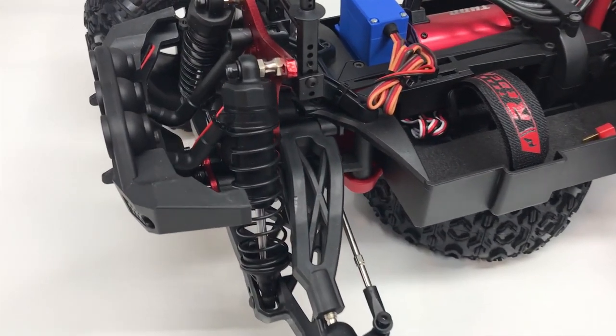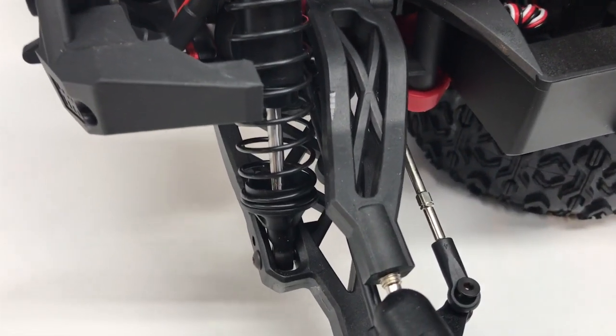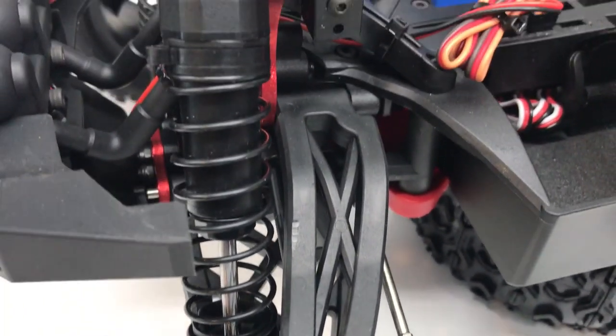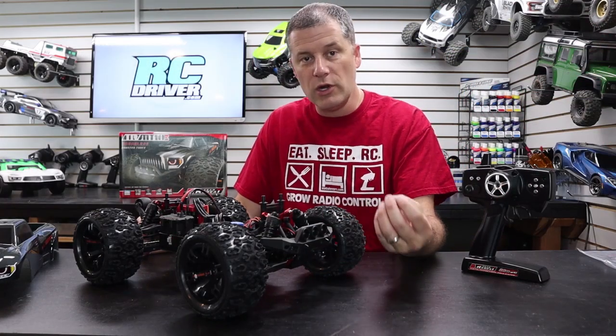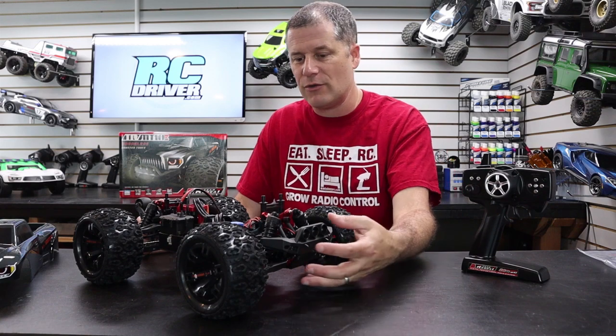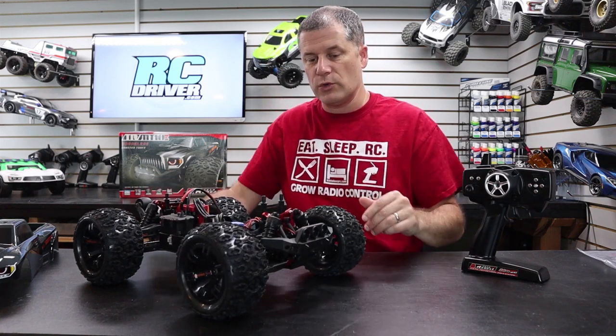And some of those features that make up this plush suspension are these large bore shocks on here. And these are pretty big. They are a composite shock, but they look pretty bulky. I mean, they have a really wide top cap to them. Really heavy duty shock shaft here, really thick shock shaft, and some firm springs for the rebound. But it feels really, really good.